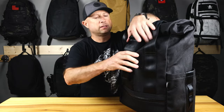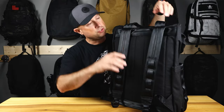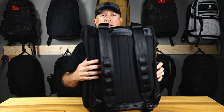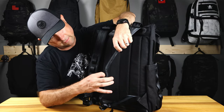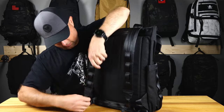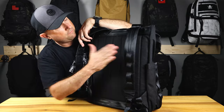You can obviously cinch this thing down, make it smaller or bigger. Outside features — I'm learning about this as you do. Not very padded but very durable straps, a little bit of webbing on the front of the straps — maybe for a sternum strap, definitely. You've got these cool little clip backpack things with some keepers — that's a neat, different little feature. I guess you could put those away. It's definitely durable in the back.